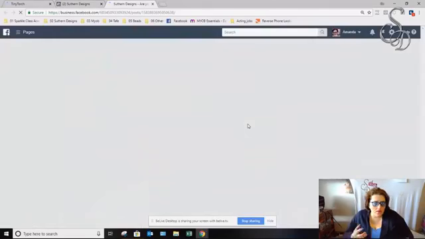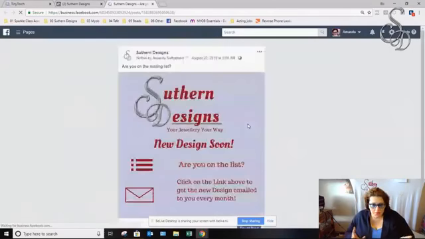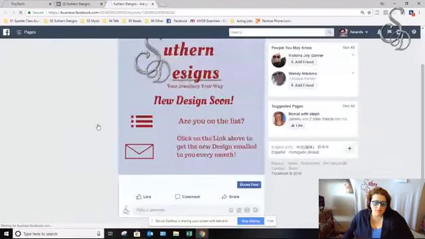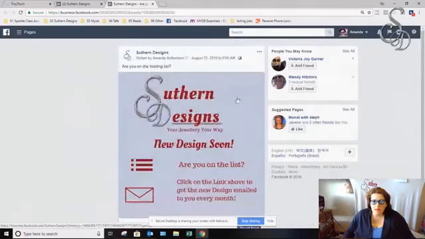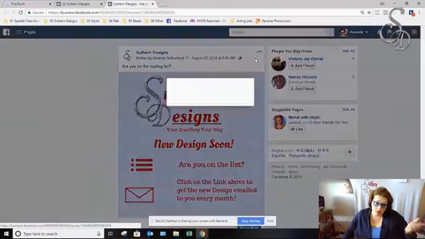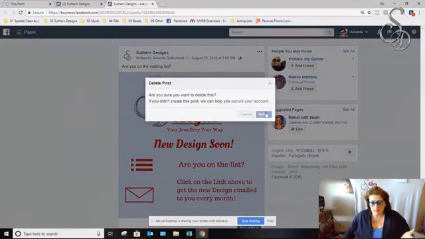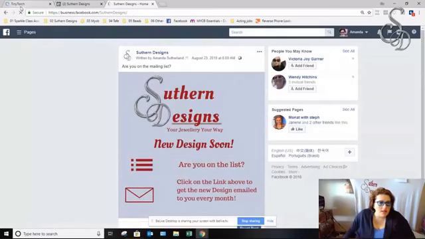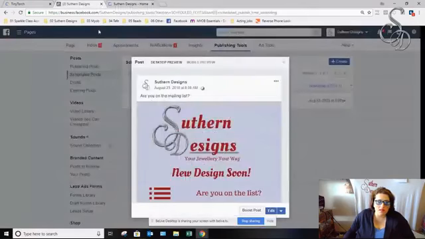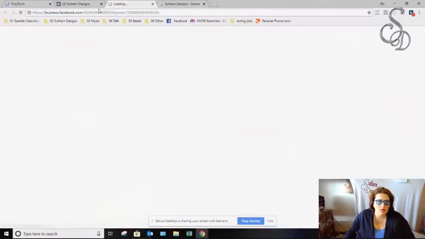So there are many ways of using it. It's a great tool to use. I just haven't got a complete post here because I need a link and I haven't put the link in, but you can also click up here and delete the post, which I'm going to do because I've got a different design I use now. So you can do that, delete, schedule, and you can do the same in your Facebook groups. It's exactly the same inside the groups. And I keep clicking the wrong buttons, as I always do.